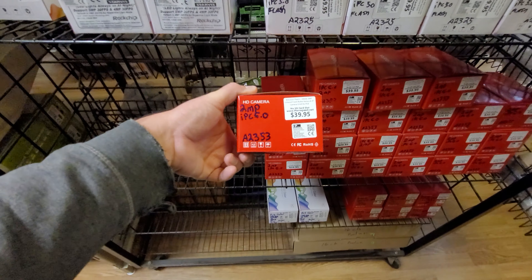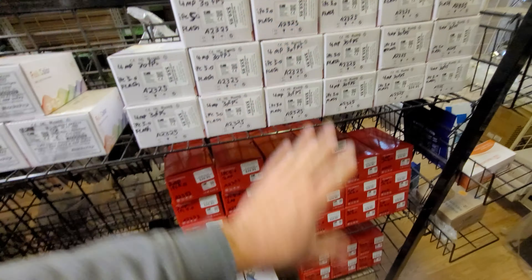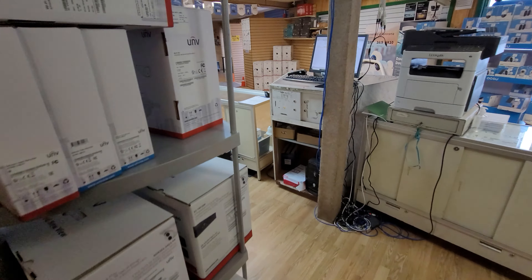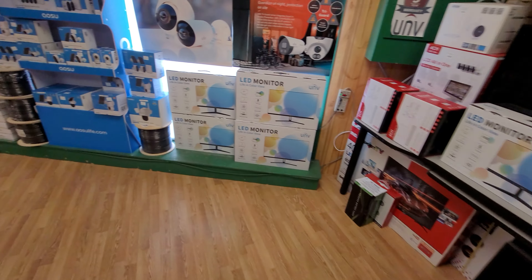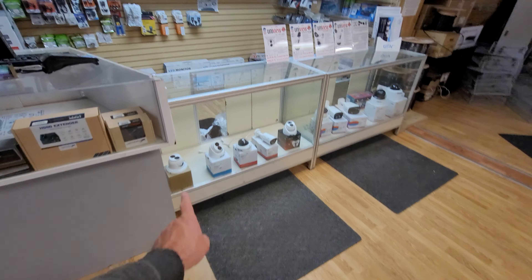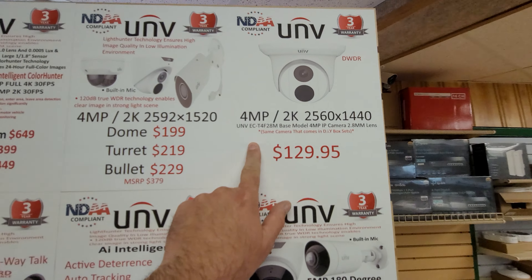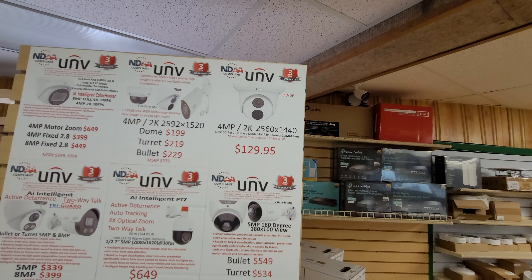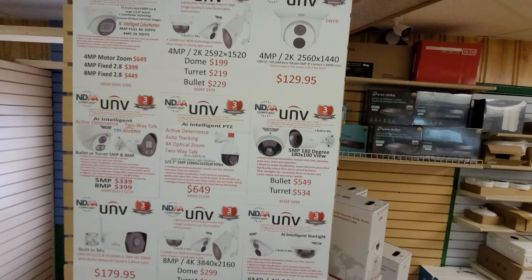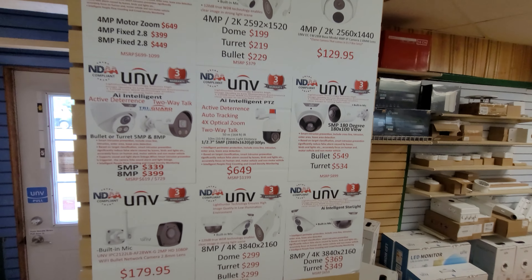Lots of analog cabling, analog accessories, all kinds of different cameras here. Basically, a 2-megapixel IP camera starts at about $39, 4-megapixel at $59 — these are not Uniview brands. Uniview cameras start at about $129 — that's going to be for a basic 4-megapixel camera. They could be used standalone with a separate POE switch. YouTube people will get it cheaper. These prices are already too low to advertise online; you have to sign up and create an account on our website to see the prices.